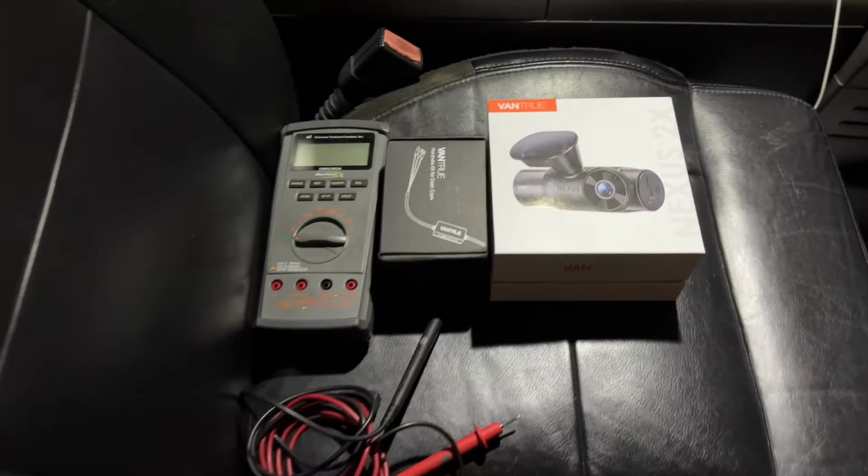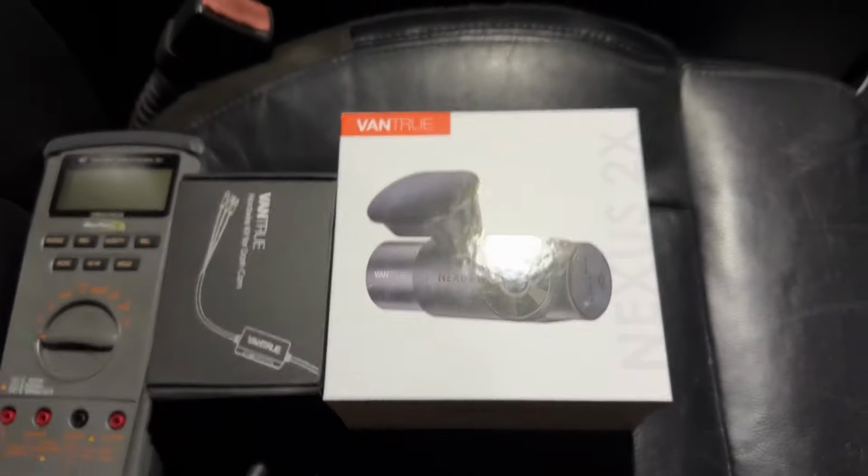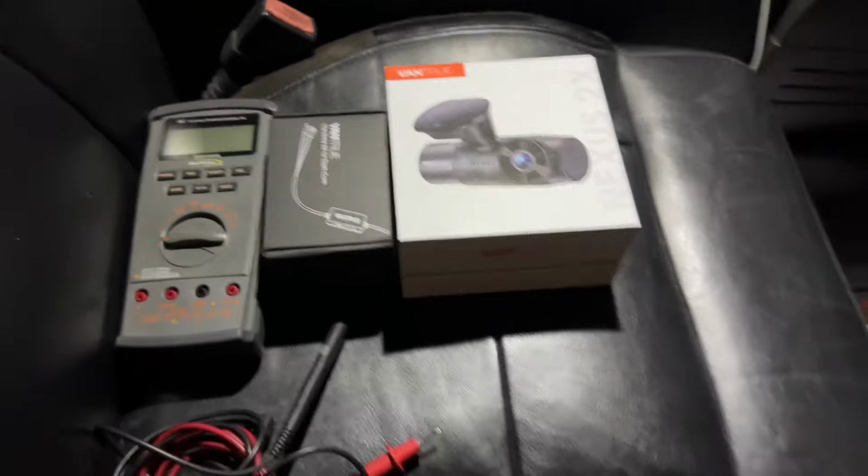In today's video, we're working on the truck. Yes sir, solo vlog. Should be fairly simple. If it's simple stuff, it's mainly gonna be me by myself. But let's show y'all what I'm doing to the truck. We are installing a dash cam on the F-150.